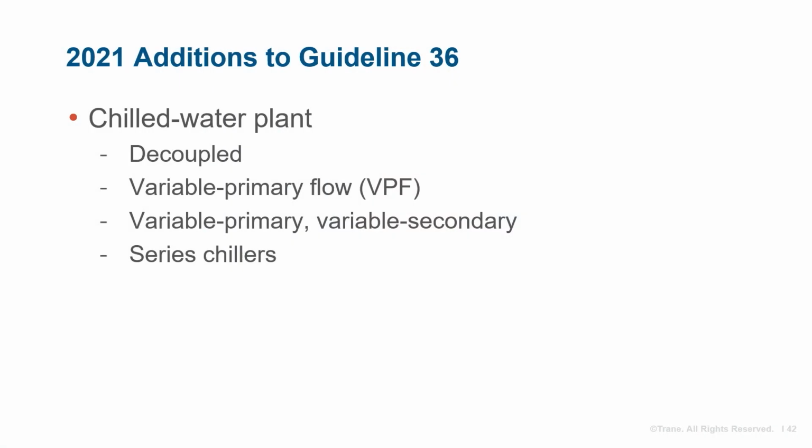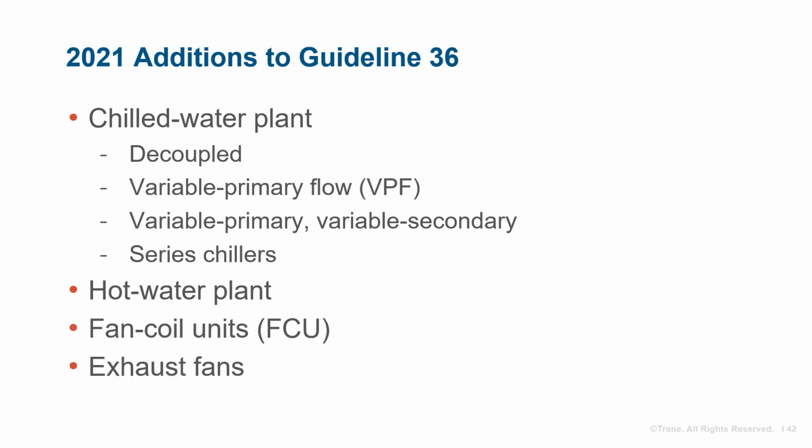Now let's get into some specifics around the additions in the 2021 version of the guideline. In this version, there are now sections dedicated to chilled water plants in several configurations, including air-cooled and water-cooled chillers and hot water plants. Two other additions are fan coil units and general speed exhaust fans. Each system type has content within the sections we went through earlier, defining set points, hardwired points, and sequences for both airside and waterside. You can pick and choose the portions applicable to your particular design.